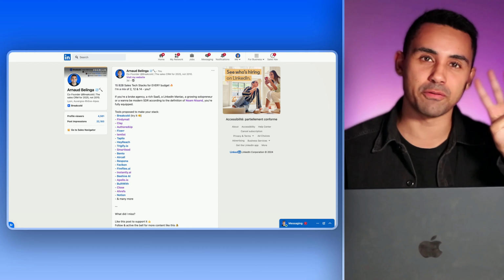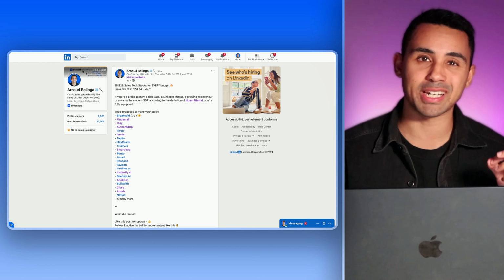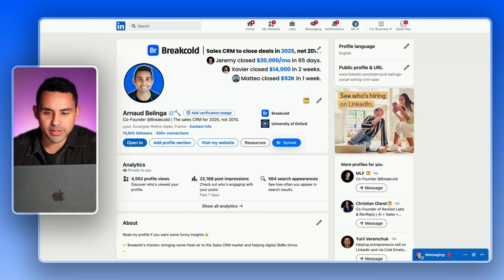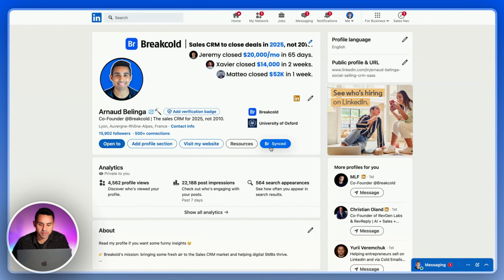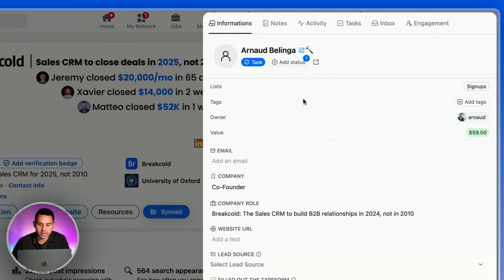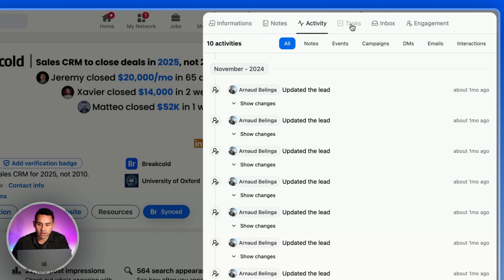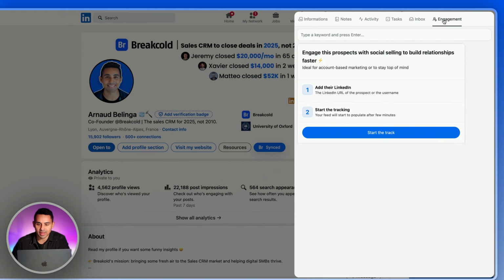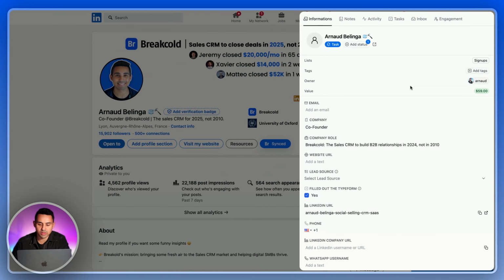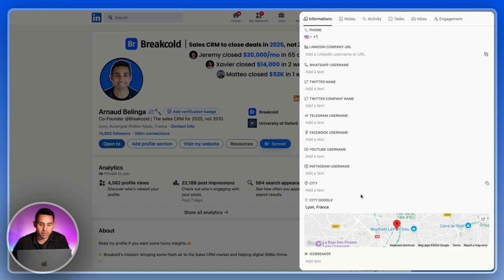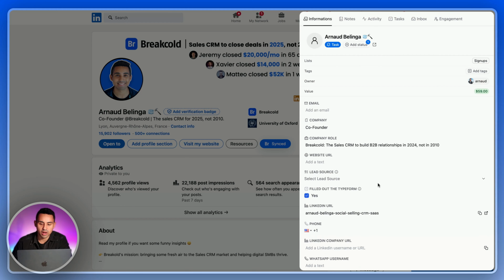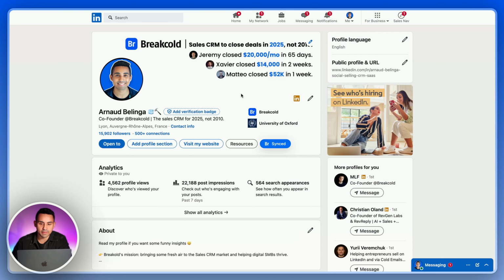So now let's dive into the fourth and final method to export leads from LinkedIn. The final way is used daily by hundreds of customers. And it's basically, again, this BR sync button that allows you to import the lead inside Breakcold Sales CRM. And from there, again, you can get access to your notes on the leads, what happened with the leads, your tasks, pretty much a ton of information related to it. And essentially, it's scraping some information right there when it comes to the location. So that's pretty much 4 ways on how to export leads from LinkedIn.